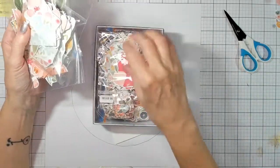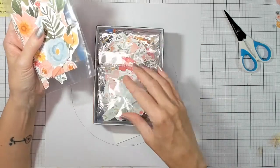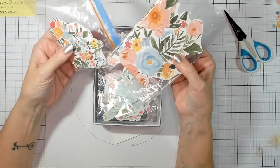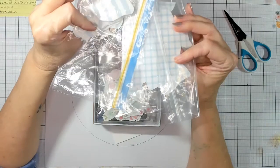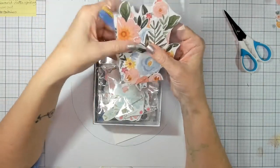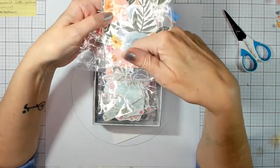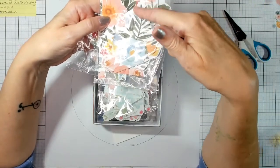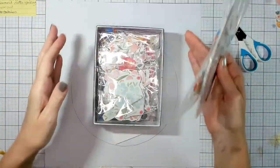So these happen to be flowers, and the prices you see on them are old packaging that I used to hold them. And I like these two lines. They're exactly the same paper line, different papers, but one is a larger version and one is the smaller version. So I thought I'd pull those out and see what I can get. Now, when I say fussy cut, I sit in front of the TV, literally, and just cut around what I think I might use in the different flowers in the paper.